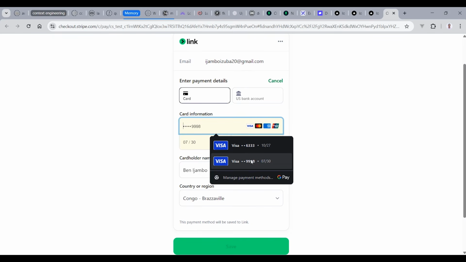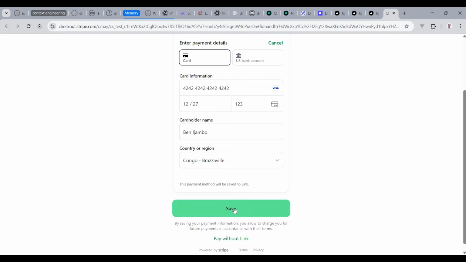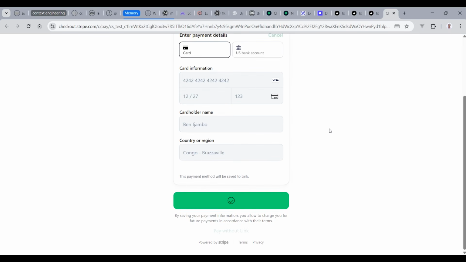I can pass here my card number, 4242, for testing purposes, and then we're gonna pass here the expiration year and month. Okay, I'm passing 27, and then I'm passing verification code 123, like this, and then I'm gonna click here save. And once we click save, it's going to take us back to our app. Let's wait a bit and see what we're gonna get.